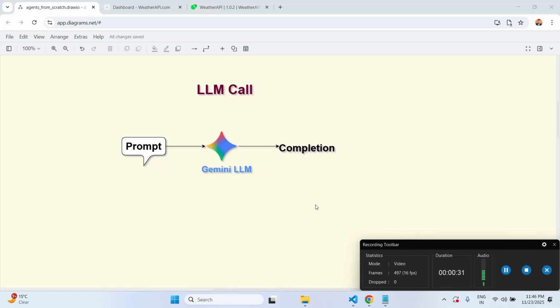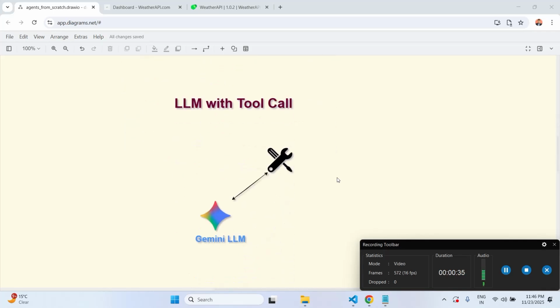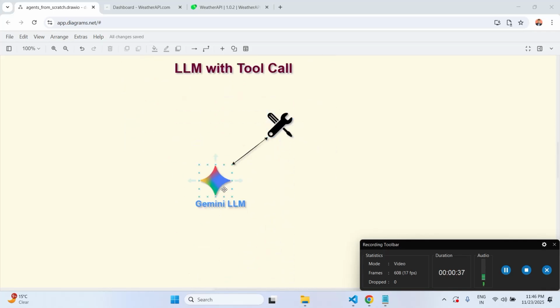have a cutoff date. So in that case, we can have an LLM with tool call, where we give the LLM a capability to invoke a tool. So an LLM can only give information. An LLM directly doesn't perform any action. It needs some tool to perform an action, and then some piece of code that will take the information from the Gemini LLM or any other LLM.